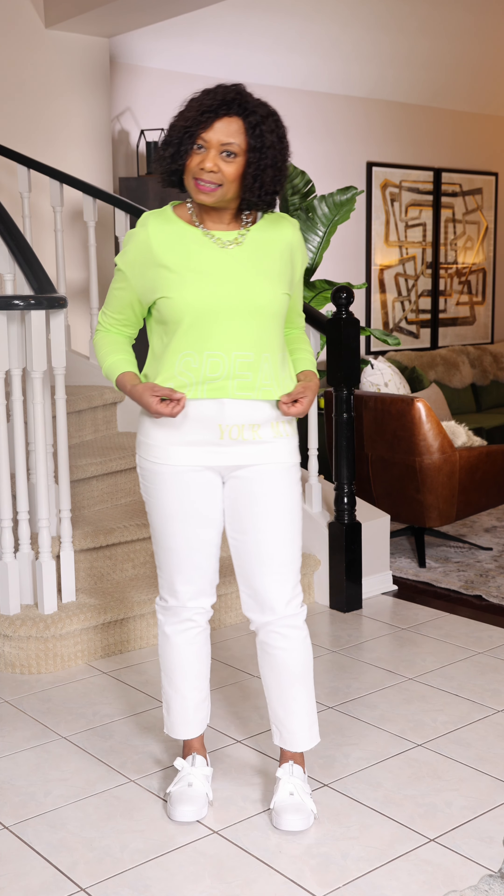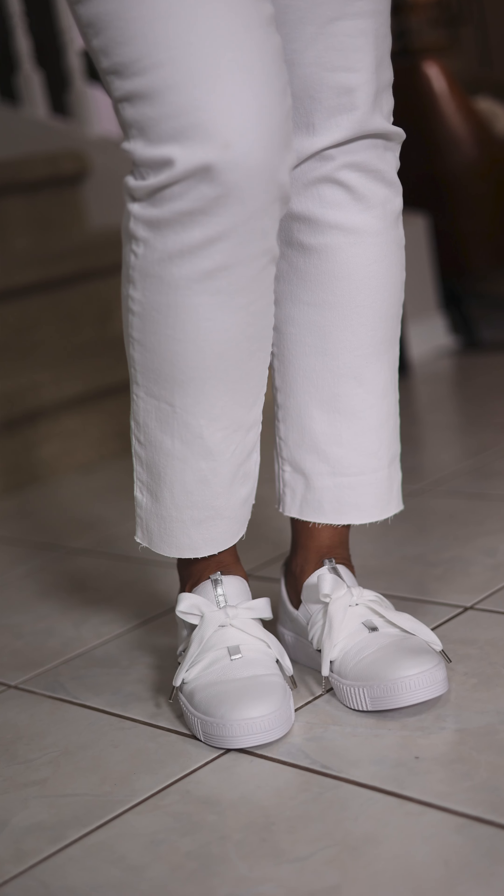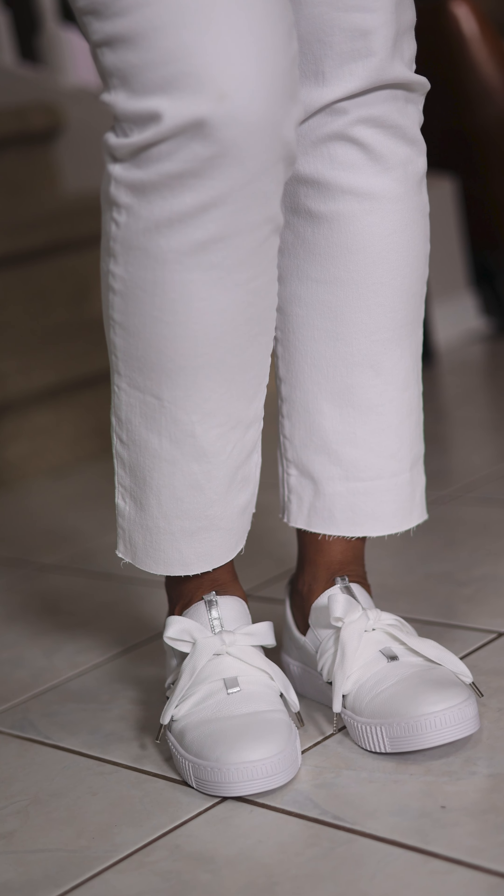Corrine's wearing this fun outfit — I love it. The white jeans are by Kat, which is a very comfortable fit with a raw edge on it. This great two-piece top is so cute. It's by Ferry, and in the lime green it says 'speak' and in the white cami underneath it says 'your mind' — and if you knew Corrine, she does speak her mind, so I love it. The necklace is by Valentine Rouge, and these great comfortable running shoes are by Gabor.